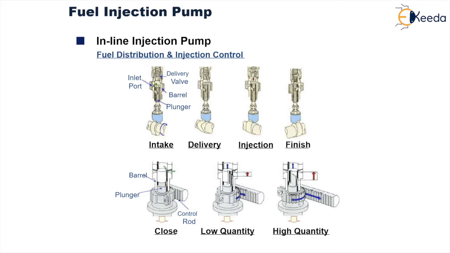When the plunger rotates, you will see that there is a helical groove along the length of the plunger on its body. This helical groove serves the purpose of accommodating the required fuel depending upon the movement of the control rod. As the plunger rotates from figure 1, 2 and towards 3, you will find that the helical groove is being connected to the inlet port, thereby it will accommodate more quantity of fuel over here.